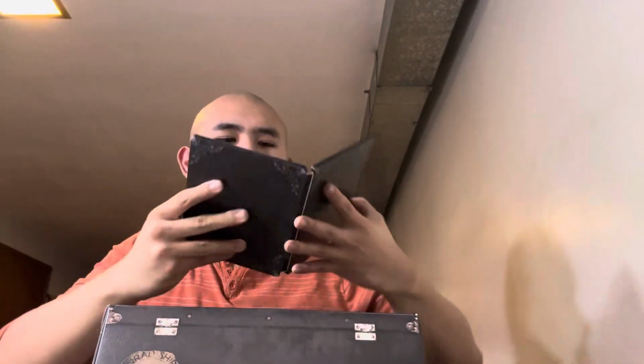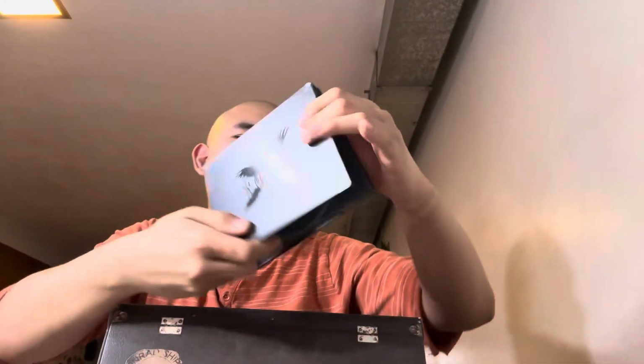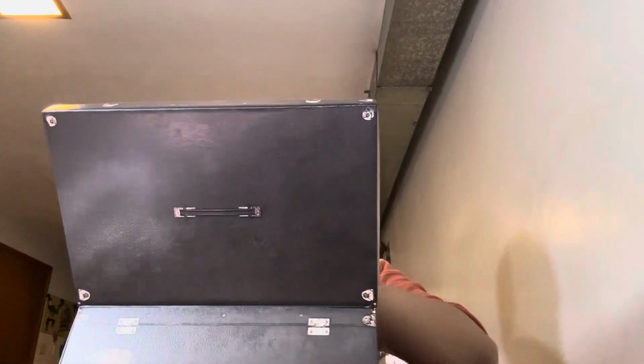So here's what the steelbook looks like around here. Like I said, this is an old game, but I finally got it. There's nothing on the inside here either. It looks cool on the front and the back though. And here's the physical copy of Biohazard Village though. So this is the Japanese import, as you can see right here. This is the Z version, and you can tell by the warning labels here. So yeah, this is very similar to what I got from Resident Evil Biohazard 2, or as you call it though.